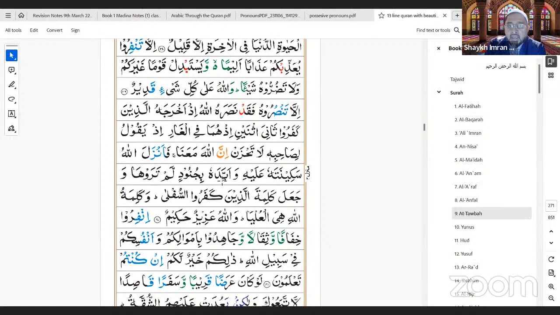وَأَيَّدَهُ. So here was Khalifa Awwal, it says وَأَيَّدَهُ, and he was supported. Was the Khalifa Awwal supported, or was Rasulullah sallallahu alayhi wa sallam supported? The pronoun again is singular which is coming again. And Allah supported him bijunudin, with an army, lam tarawha, which they could not see.